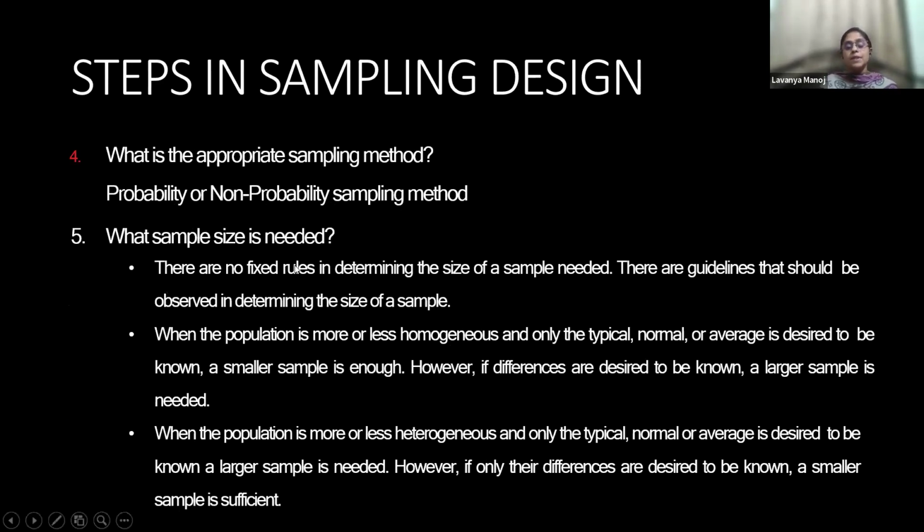And then what sample size is needed. This is more important, whether you're going to pick 500 or 1,000 from the population, or you have selected a number of kiosks or malls where your product is sold, in every kiosk or retail outlet or mall or through online. How many customers or consumers are you going to select? What is the size of the sample you're going to need for conducting the research? So this is the fifth step.